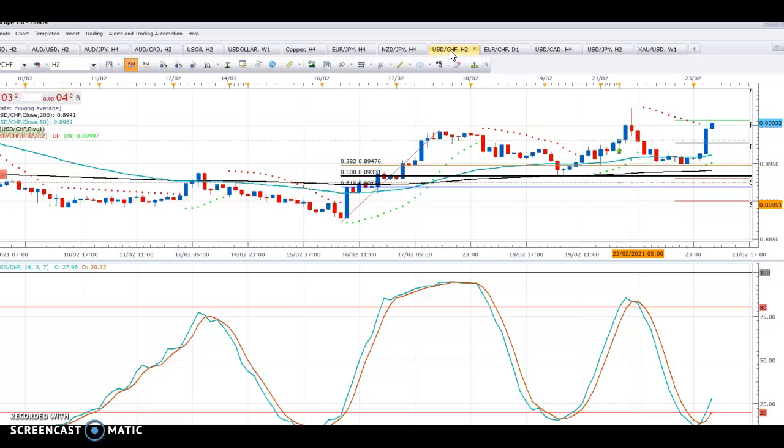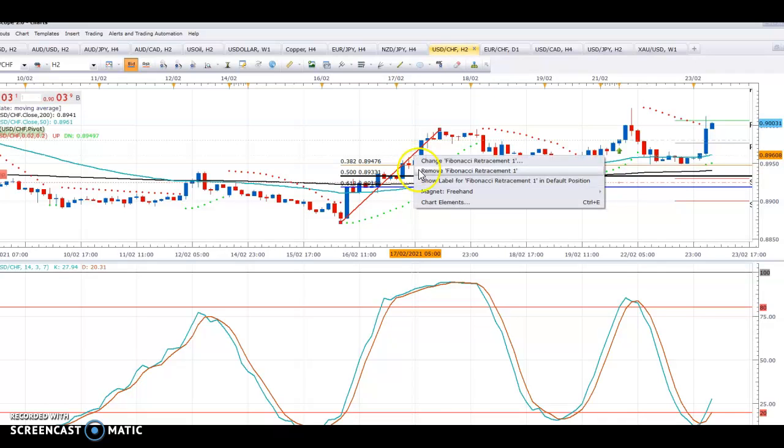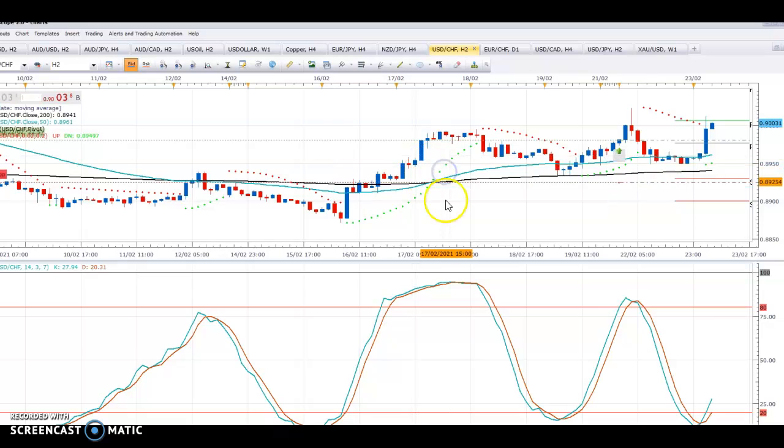Okay, now we're going to jump on to Fibonacci. Now this can be used on any time frame. We've used this on the, this is 2 hour. The US Swiss is long, and if you've done lesson 1, which you should have had by now, you'll know about moving averages. We can see that the blue line's moved above the black, prices above all moving averages. That's the rules. We have a stochastic below, you can see that.